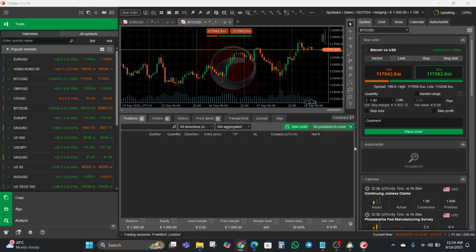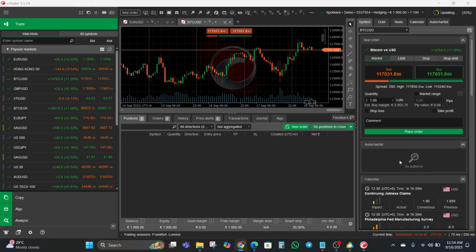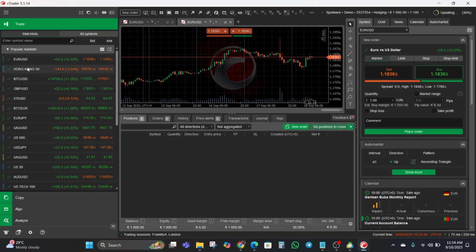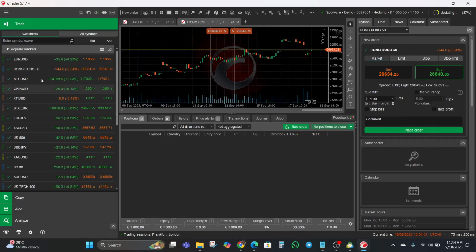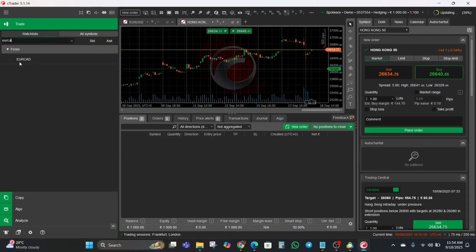is actually worth trying. You can see that the interface is quite different from that of MetaTrader 4 and MetaTrader 5, and of course TradingView. You can see here we have the particular asset, whatever asset that you want to trade. You can just come to your watch list here. If you want to search for a particular asset, you can also do that here. Just search for the particular asset, tap on it, and you're going to have your chart open here.